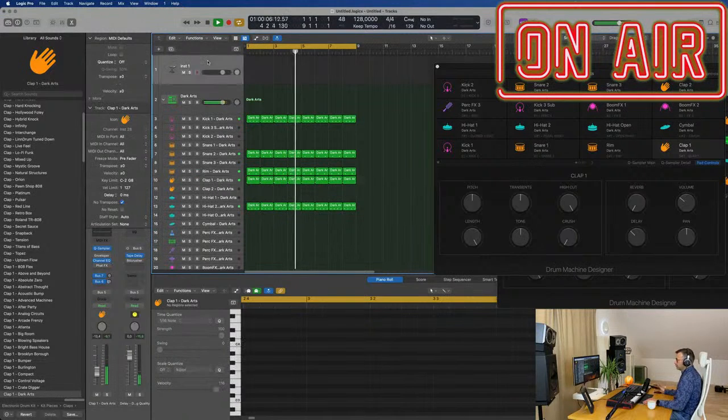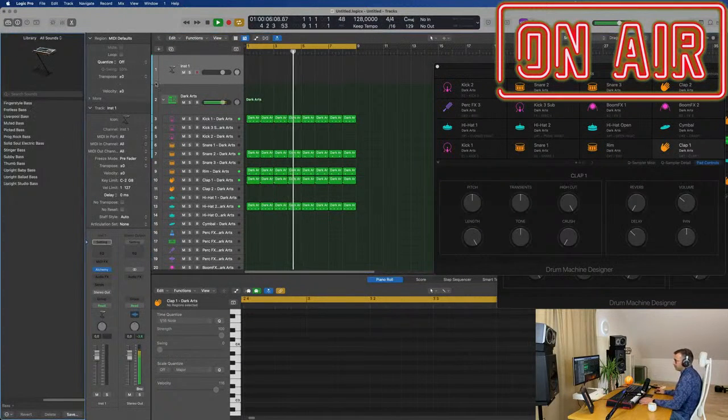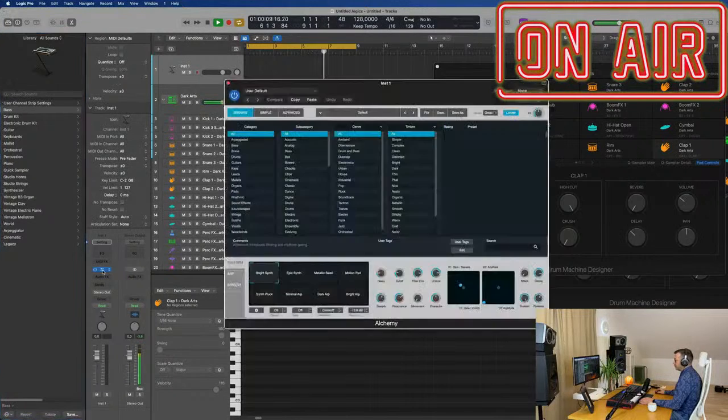Alright, let's get into a synth part, and I'm thinking, am I gonna use Alchemy? I think Alchemy is good for this. There's one of the basic, super basic samples in Alchemy that does the job. It just depends how you process it really.